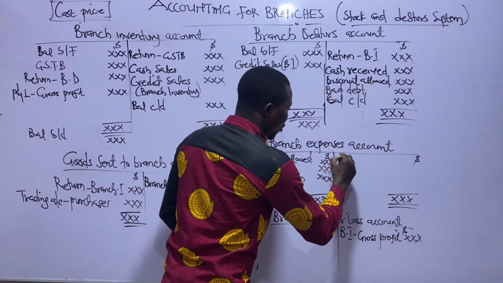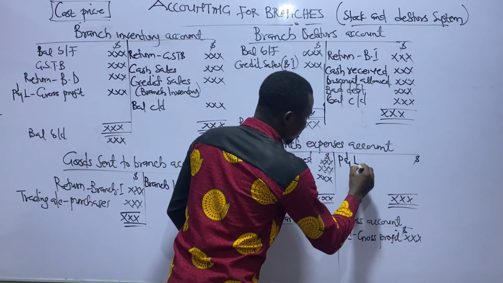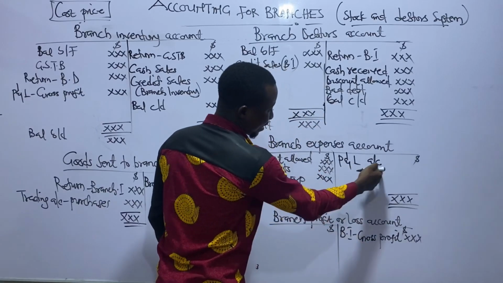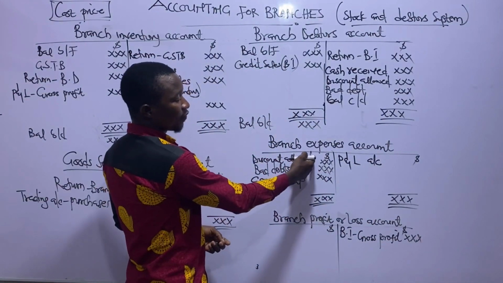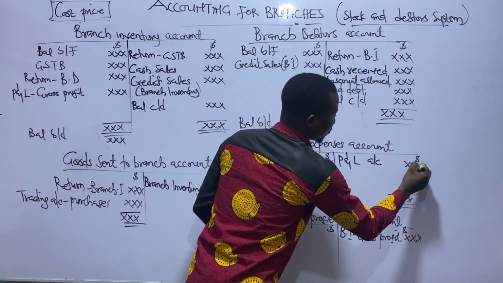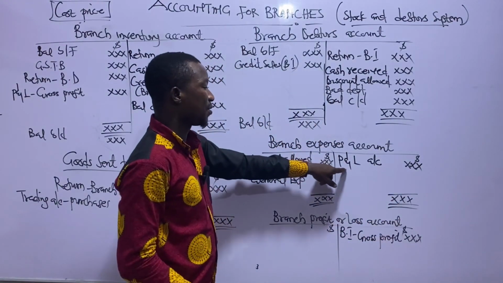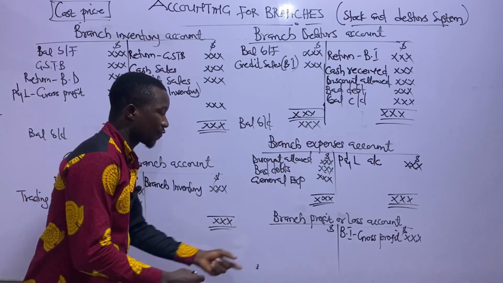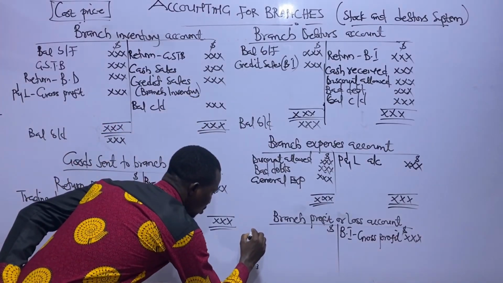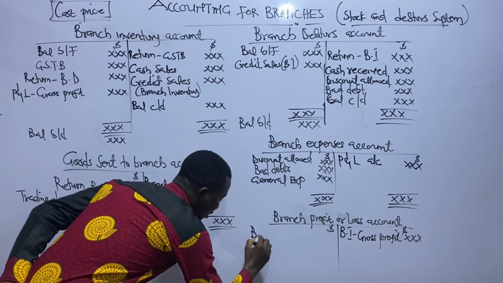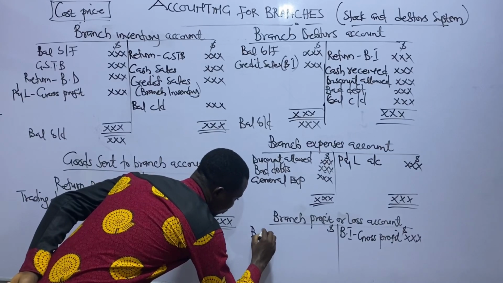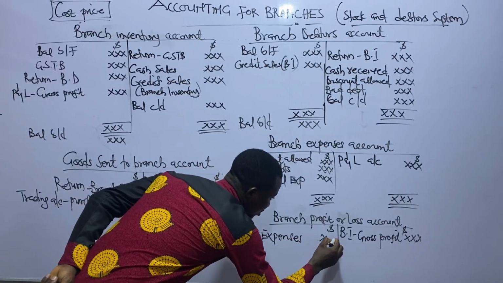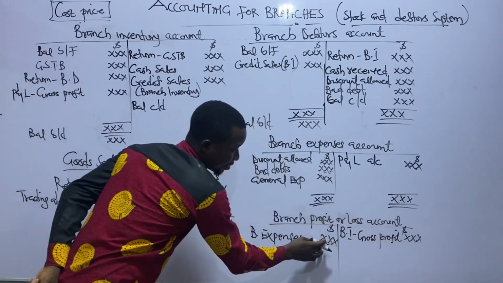So we will have profit or loss account this way. This is an account, P or L account. Yes. So the total of this will be recorded here. So because the P&L is at the credit side, we will come and debit the profit and loss account, and it is from branch expense. Is that okay? So this is branch expense. And the branch expense, this total will be debited here.